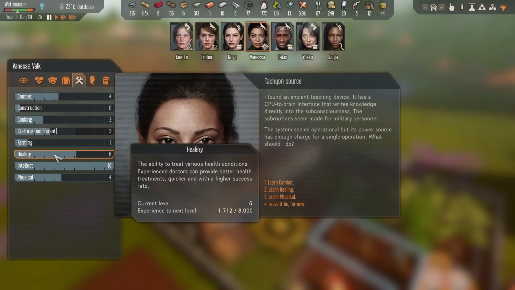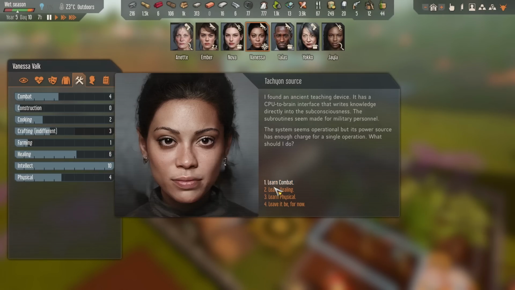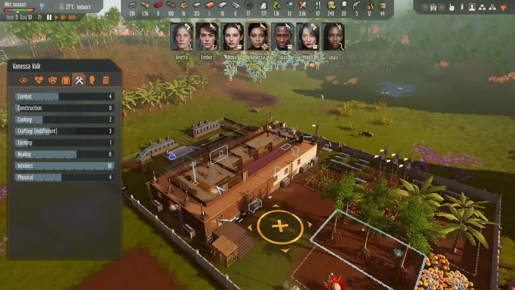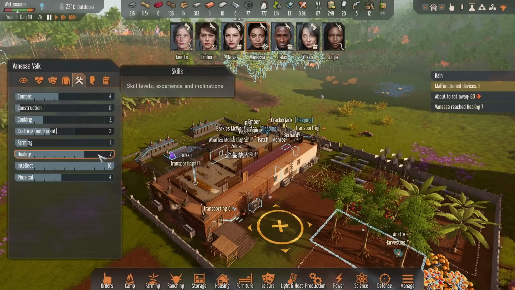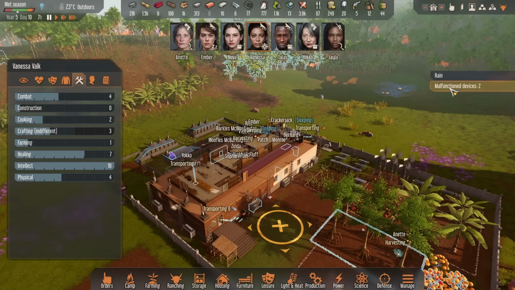Although, she's nearly leveled up anyway with healing, look. Experience the next level, 1,712. Oh no, out of 8,000. No, okay, she's nowhere near it. No, I misread that. I thought it was 1,800, but no, it's 8,000. No, healing, please. Absolutely. Get your healing up. That'd be wonderful. Vanessa reached healing 7. Okay, that is not too shabby at all.